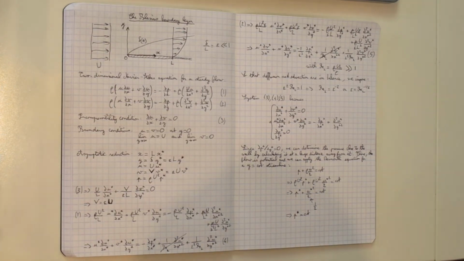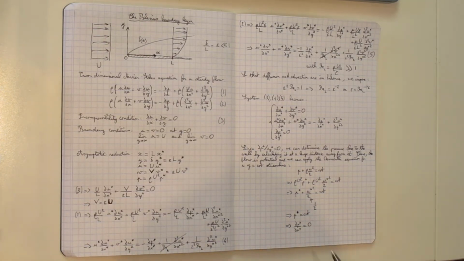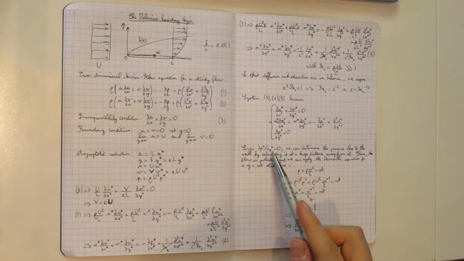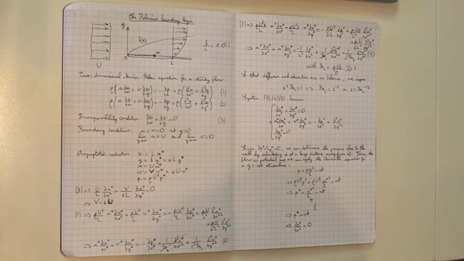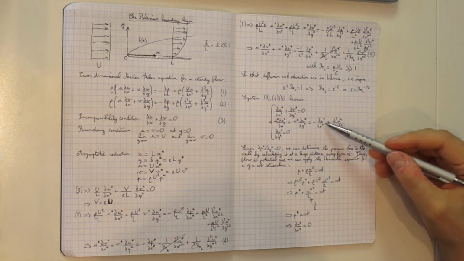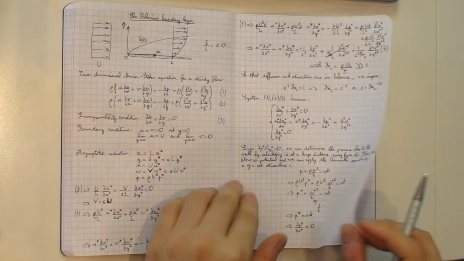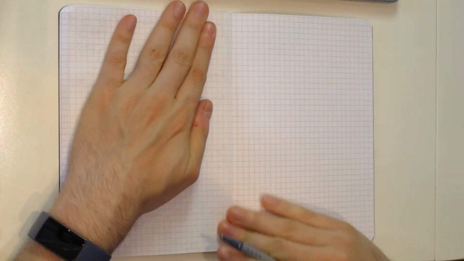What we get out of this, and that's going to become very important in a second, is that dp star over dx star is 0. And if that's valid far away from the boundary, because dp star by dy star equals 0, then that is certainly true in the very close vicinity of the boundary. And so we can just simplify this equation here by removing this term. All right? So, in other words, the system that we have, which was quite complicated in the beginning, starts to become a little bit more tractable.